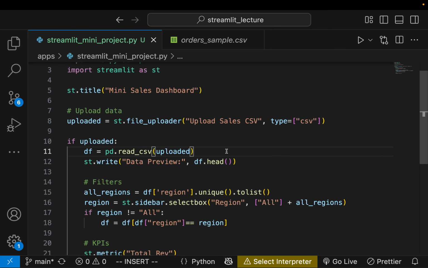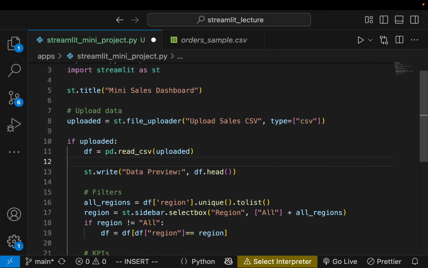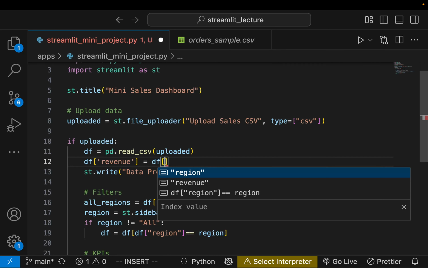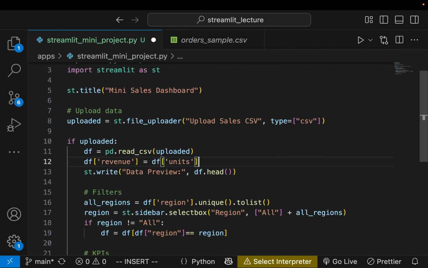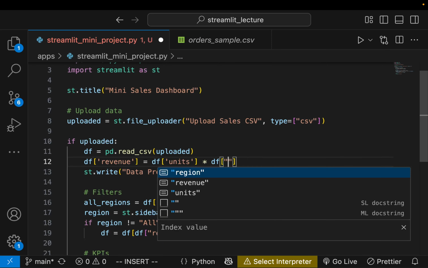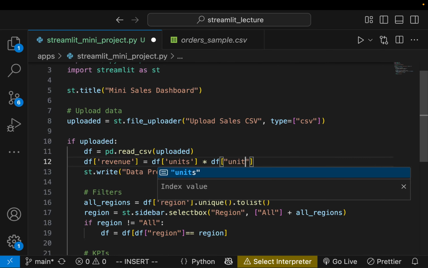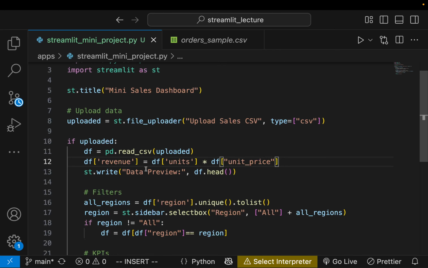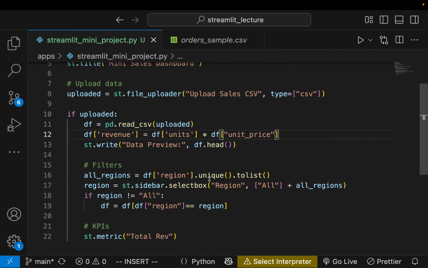Inside here we can say df revenue is equal to df units multiplied by df unit price. Okay, and now that should do what we want it to do.